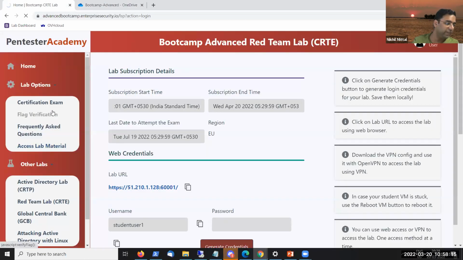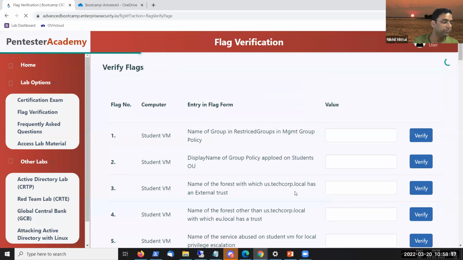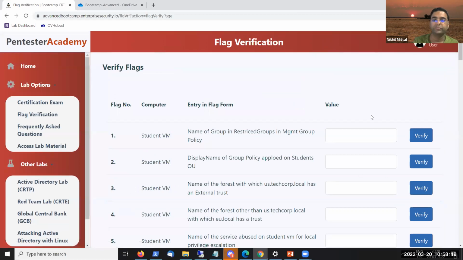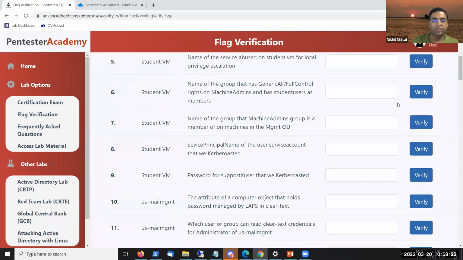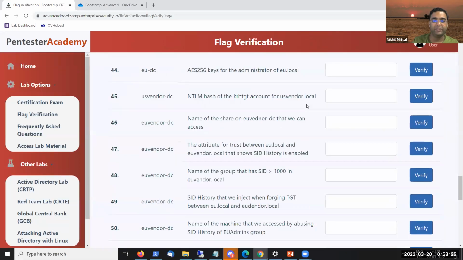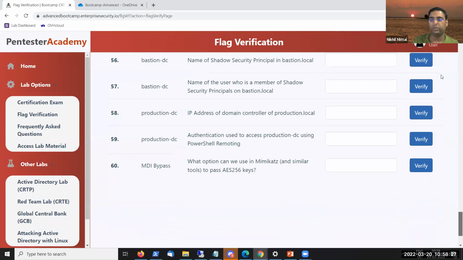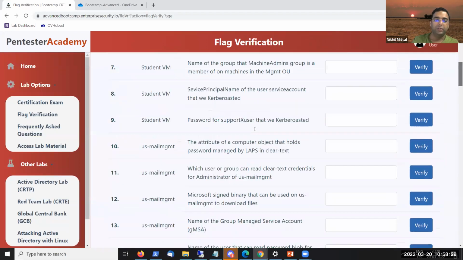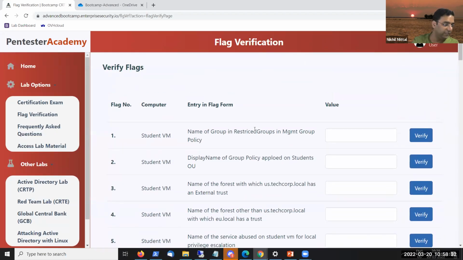Then if you go to the flag verification part, there are, I believe, 60 flags. Yes, there are 60 flags to capture. If you complete all the flags, you will get a course completion certificate after all the sessions are completed.